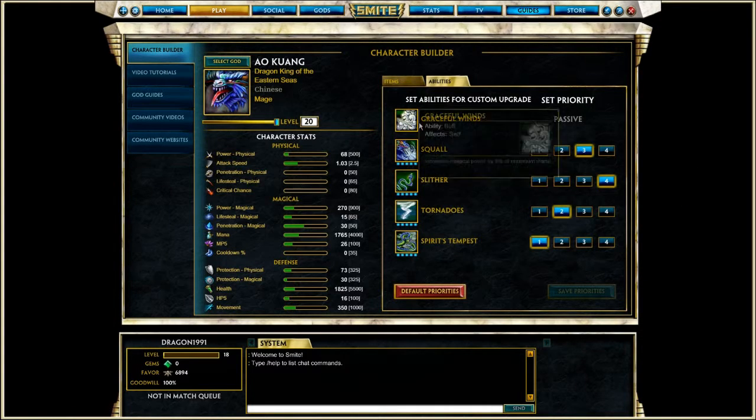And there's also the abilities tab, where you can say what specific abilities you want to upgrade the quickest. So you've got a range from 1 to 4, and I think 4 means it'll prioritise it more, so the higher the number the more it's prioritised. So basically what it means is, out of all of these, you'll level up Sliver first, then Squall second, and then Tornadoes, and then these ultimate Spirits, Tempest. But you can switch these around, so you can switch that to 4, that to 1, that to 3. You can set it whichever way you want.